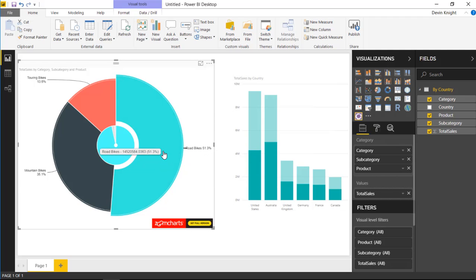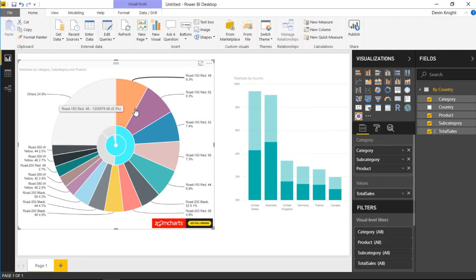Let's go ahead and go down to the road bike section here to point out one other thing that you have here. If you look at this section, you can see this is every individual product that I have that's been categorized as a road bike, and there's quite a few bikes here. And once it reaches above 15 different slices, you can see it throws everything else into this other category here. And you can look at this other category.